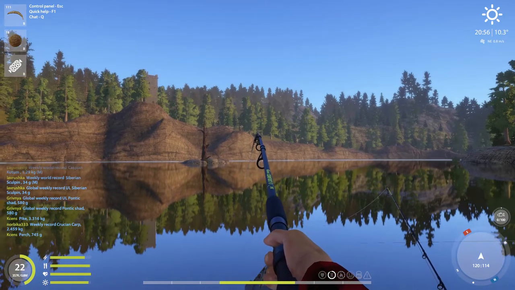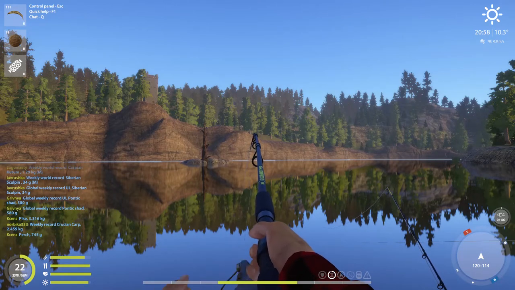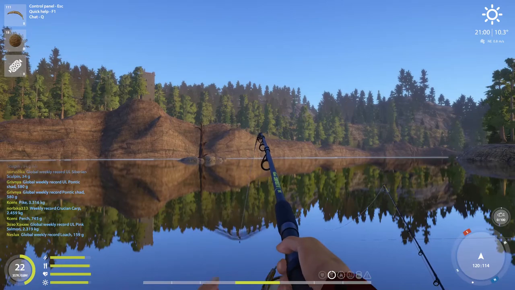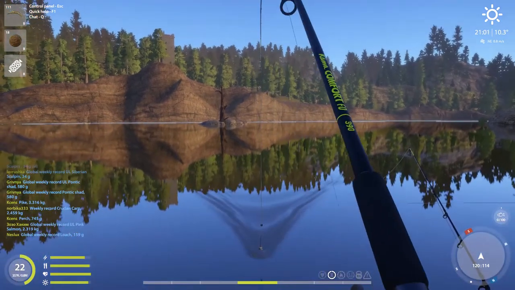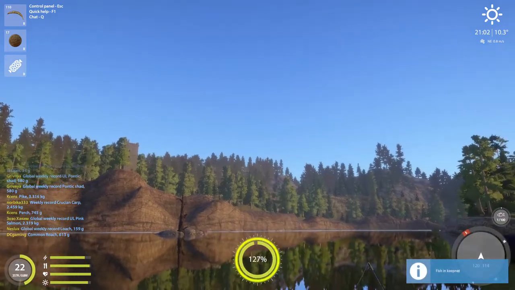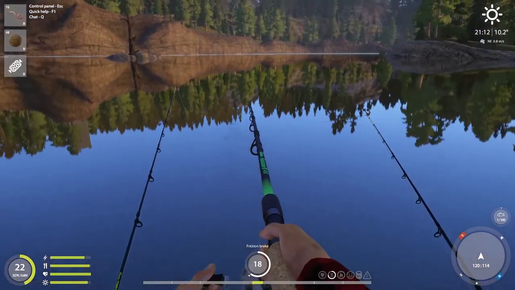We got one there too. All right, we needed some fish. I was starting to. That looks like just a roach. Should be a nice one, a weird one. What's wrong with you, fish? 613. I'm gonna reset this one. Definitely had a bite here.